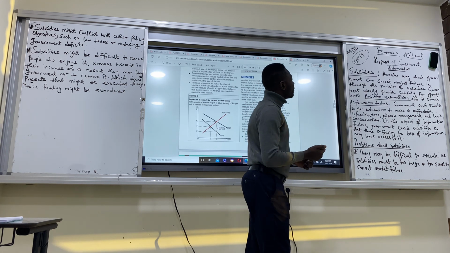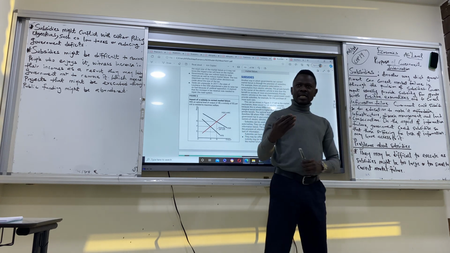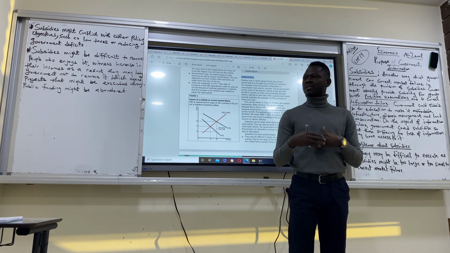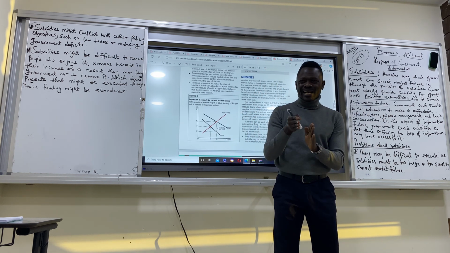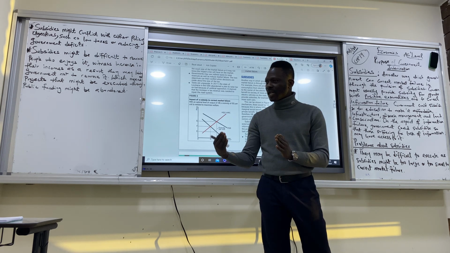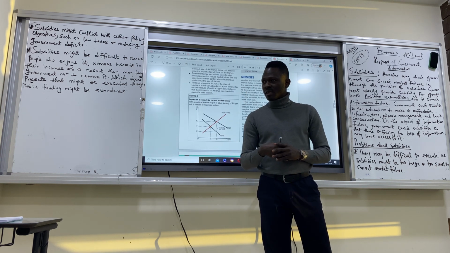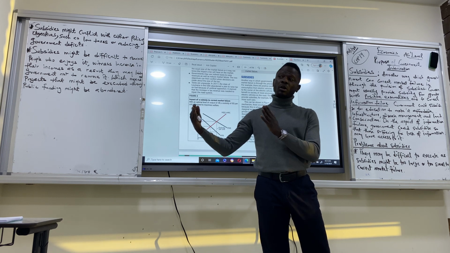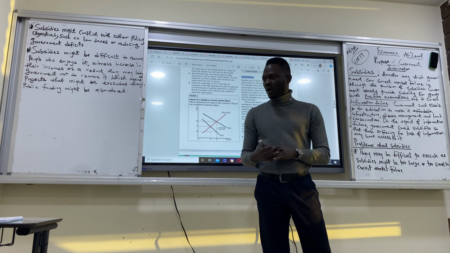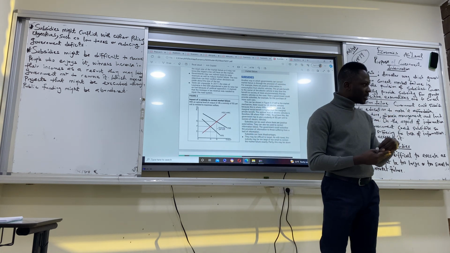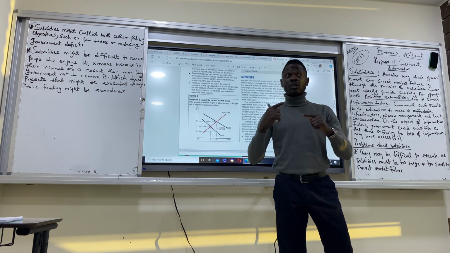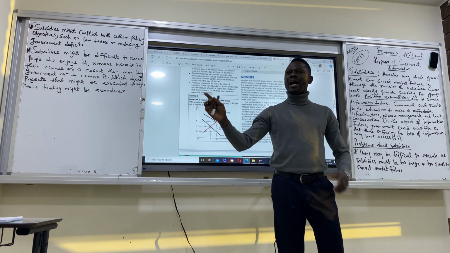So, we continue with the purpose of government intervention. Yesterday we talked about indirect taxes. Indirect taxes come as a result of government trying to correct market failure based on negative externalities. Negative externalities are external costs, the cost to the people, the cost to the third party. We have external costs, we have private cost. Private cost is the cost that you incurred. External cost is the cost that others incurred based on your own action.